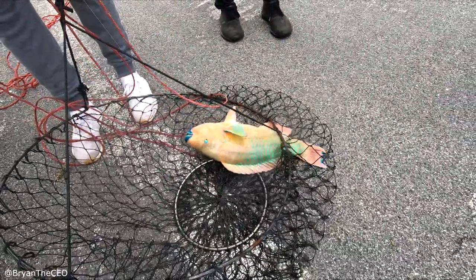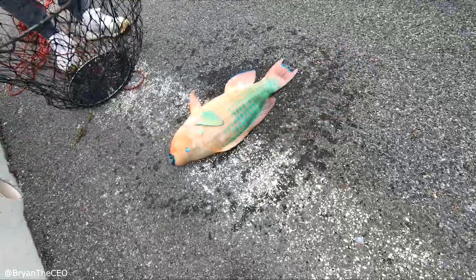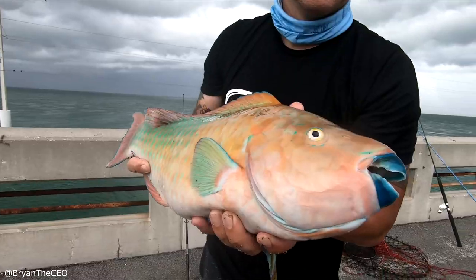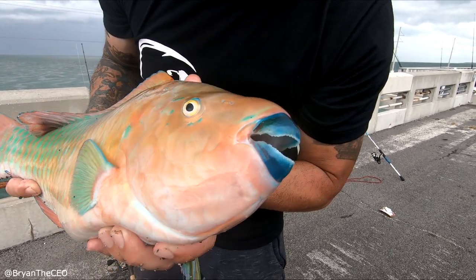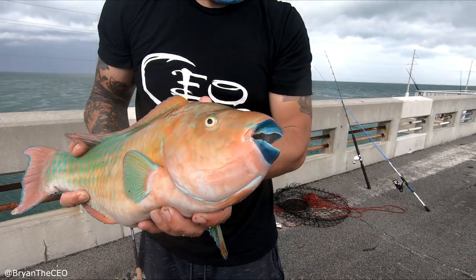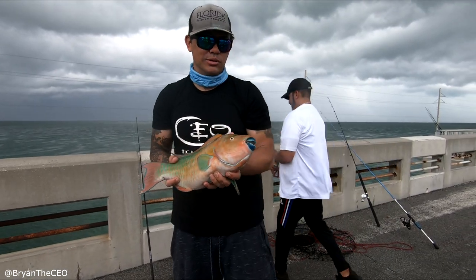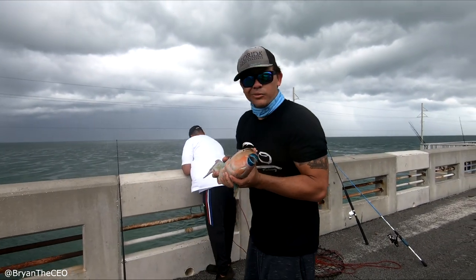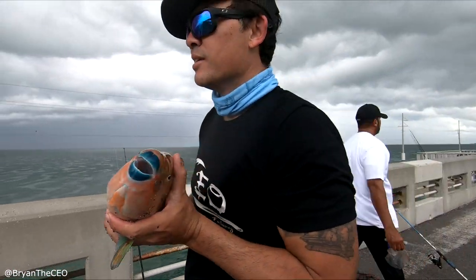I know a couple of Jamaicans that would kill me if I threw that back. God damn! You're so beautiful. That's a big one. Look at that. Look at those beaks. Well, look at that beak, I should say. These things are responsible for our beaches, right? Yep. They chew up the coral and basically shit it out. And it makes sand. Yeah, we know some Jamaicans that'll eat them, but we also need these bad boys in the ocean if you want to go swimming. Yes, we do.